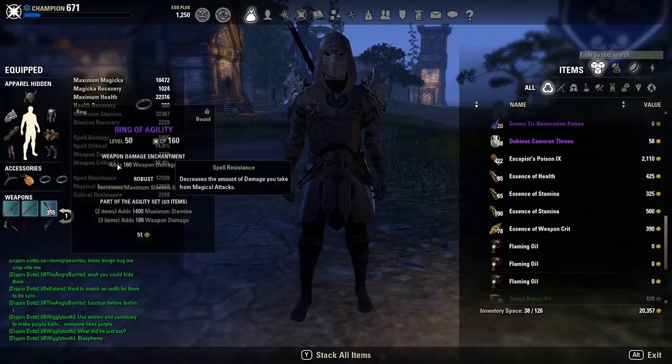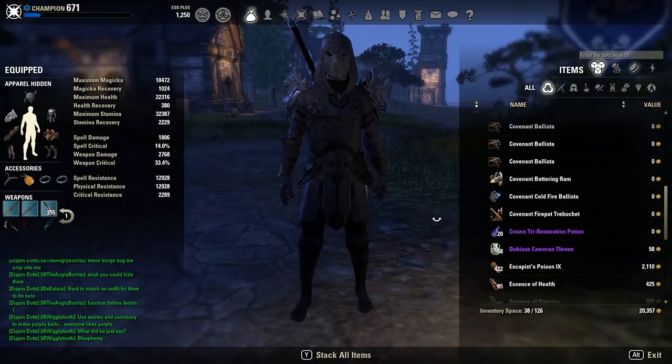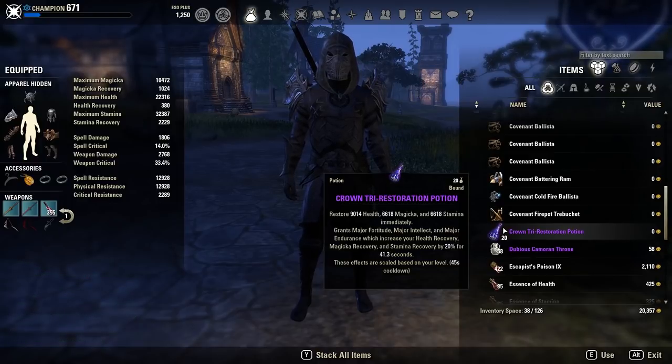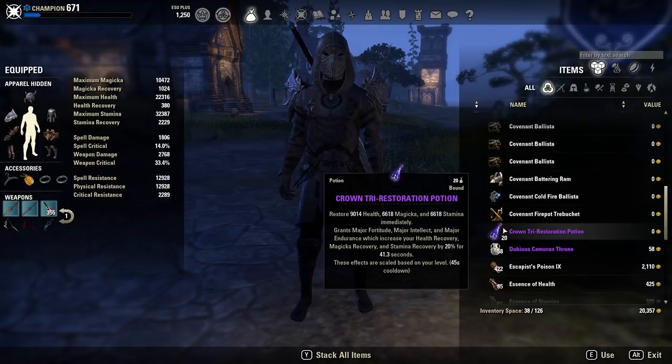And then in terms of our potions, I am personally using tri-stat pots. It's what I'm using. It's what I like. If you do not want to use tri-stat pots, you could also use immovabilities. The ones that give you probably health and stamina would be the best. But I have been liking tri-stats and how tri-stats feel on the build.